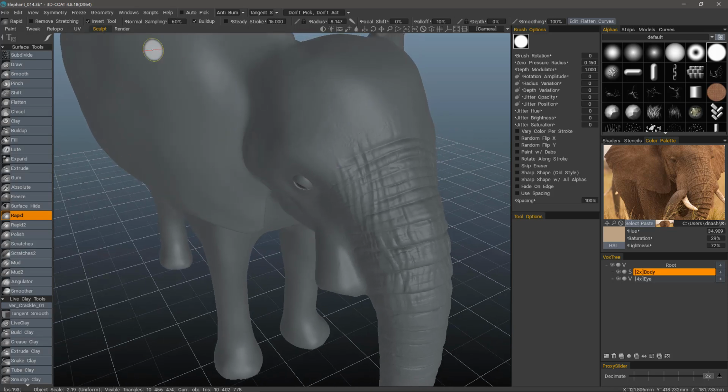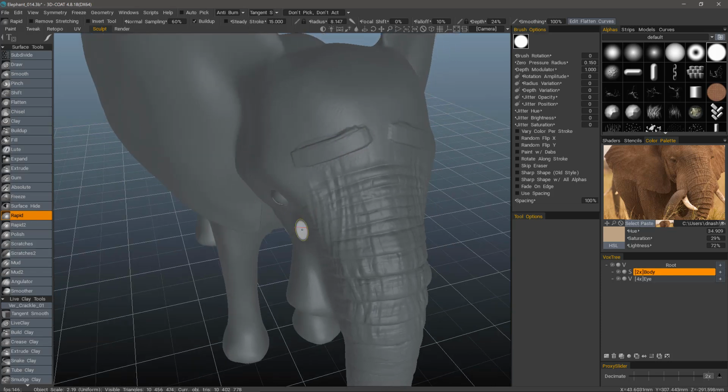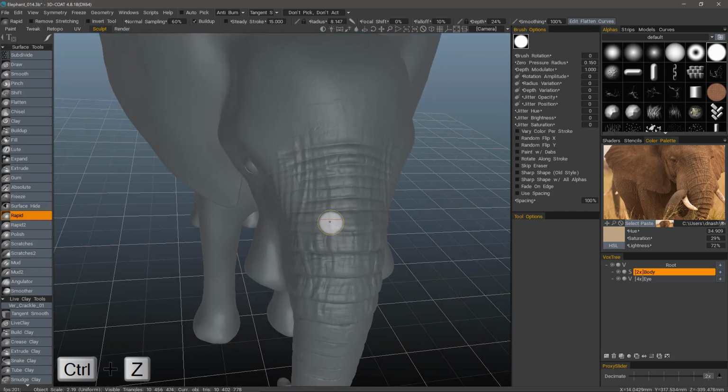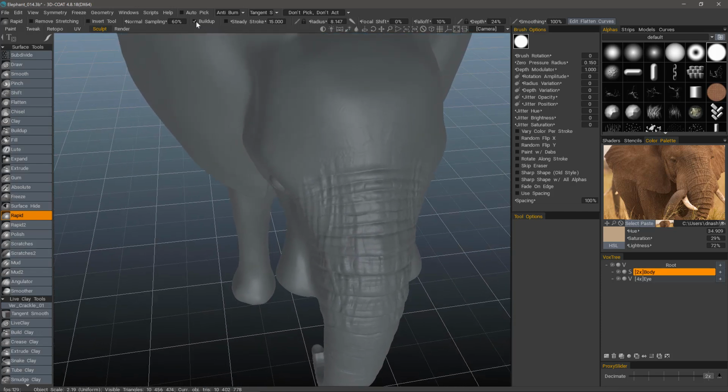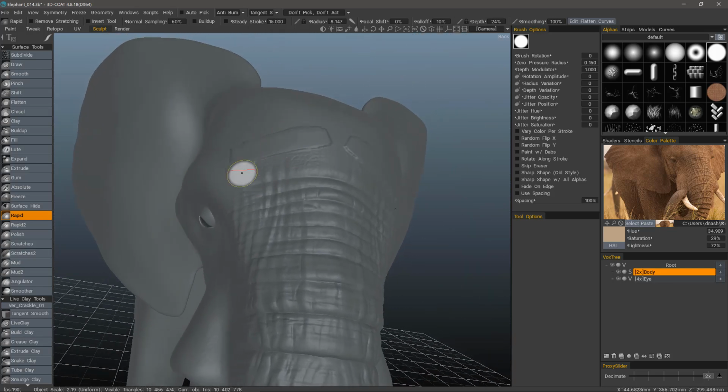And with the rapid brush, you can enable buildup as well, to where once you click and drag, as long as you maintain pressure, you can continue to build the surface up. So let me try that. Let's increase our depth level. And as I drag, it's going to continue to build. So I'll undo. But if I uncheck build up, if I click once and hold, it's basically going to stop at the depth level that I have indicated here, no matter how many times I go back over the same area.